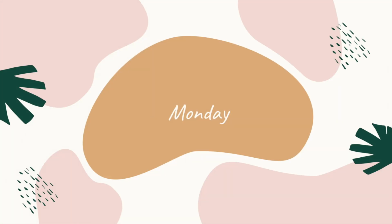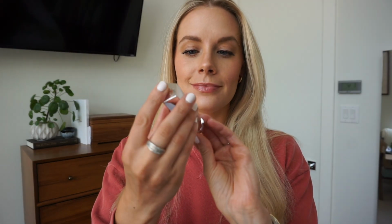All right, so let's go ahead and kick off Monday to start. We're gonna start super casual, you guys. Let's jump into it, starting with what I'm wearing on my lips. I decided to start wearing more lip products and I wanted to share with you what I'm wearing. So I start with this Fenty gloss. I have little gold hoops in my ears. I've been loving this pack that I got from Amazon. My same rings, and then my new watch that I've also been loving.